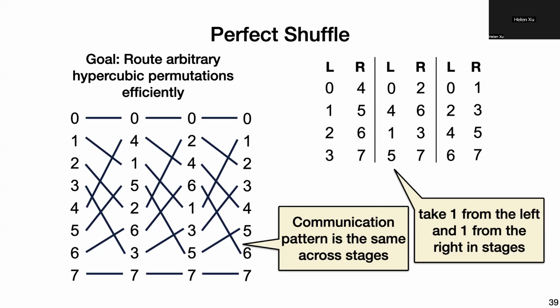Good question. So the first line is processors. When you actually build it, the first column is processors, and these are switching elements in the remaining stages. And the goal, if you remember, is that we're trying to route hypercubic permutations. So at the end, it would just wrap around the switching element. So these are all switching elements, and you want to route stuff from these processors back around into arbitrary permutations into these processors again. Good point. So this would be P processors and P log P switching elements. P minus 1 log P, I guess.